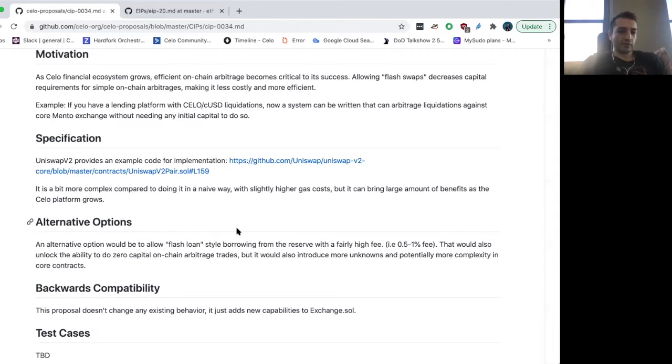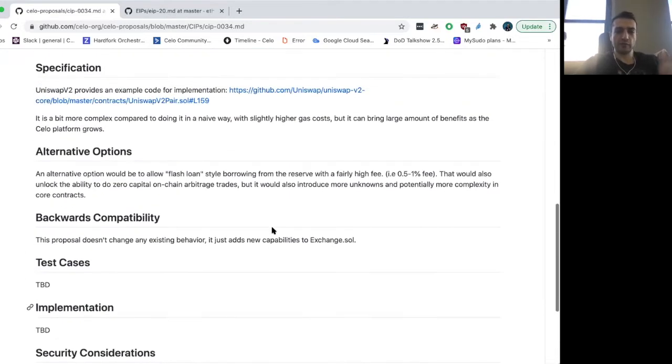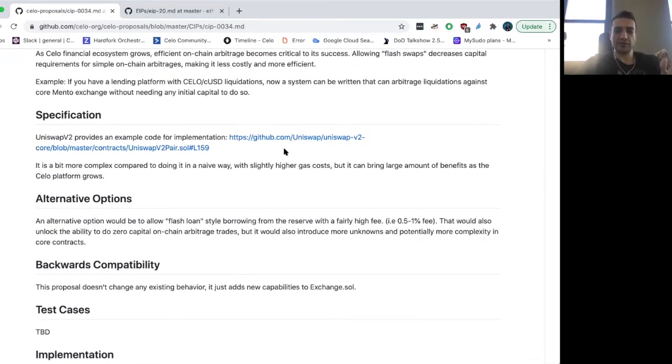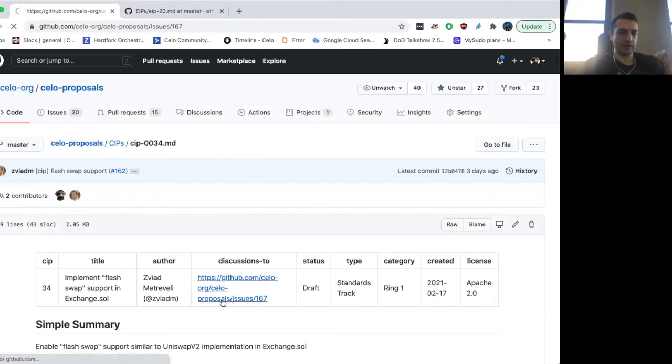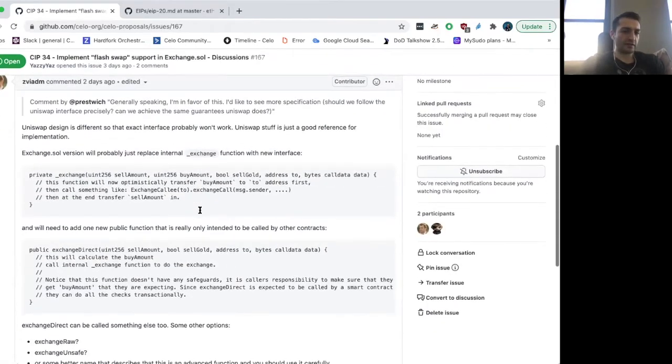I've been a little bit scarce on the actual implementation details, because I just wanted to get a general sense of this, and I'm also not super familiar with how you want to move forward with these proposals, since I'm not part of C Labs. I also posted some implementation comments in this discussion itself. I think that sums it up, and I'm happy to take any questions.